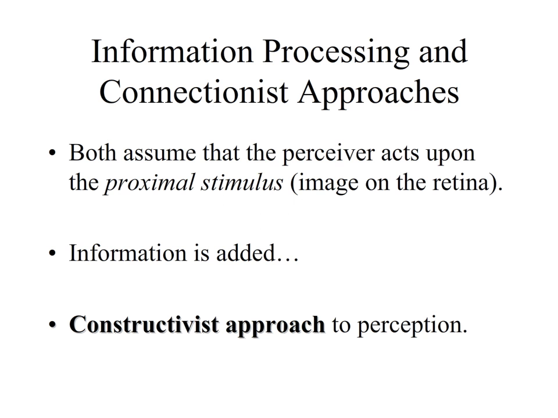We've briefly explored information processing and connectionist approaches to perception. Both of these approaches assume that the perceiver acts upon the proximal stimulus, that is, the image on the retina. That information is added to from our long-term memory stores. This view of perception is called a constructivist approach to perception. That is, we take information from the proximal stimulus and we add information from long-term memories to construct a percept.